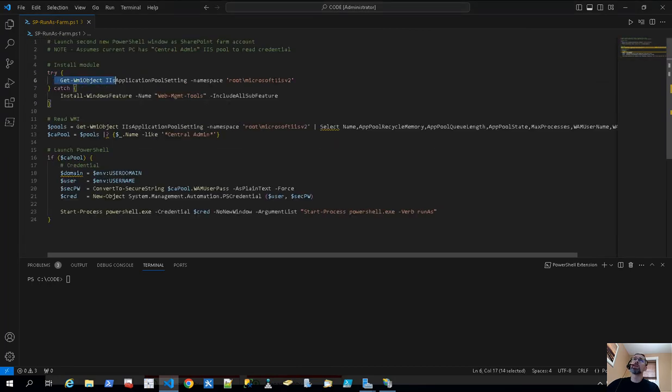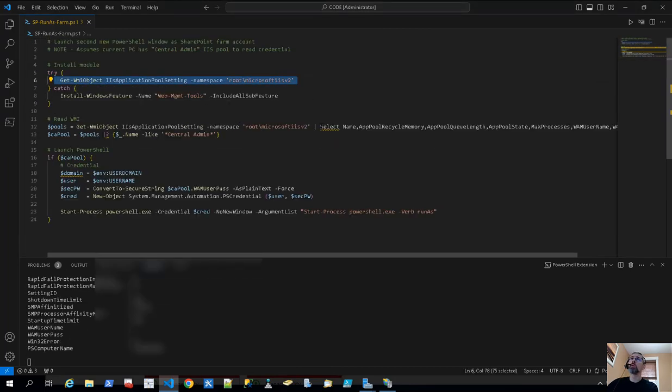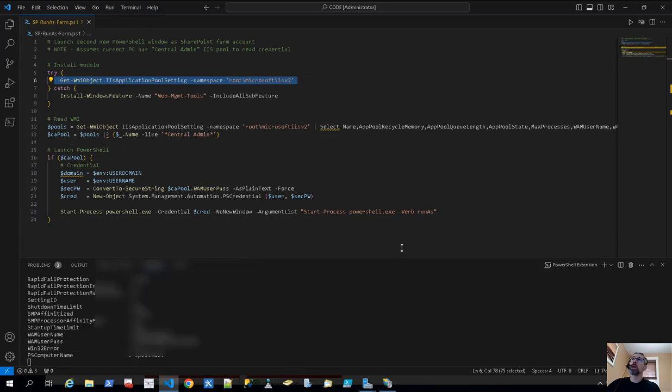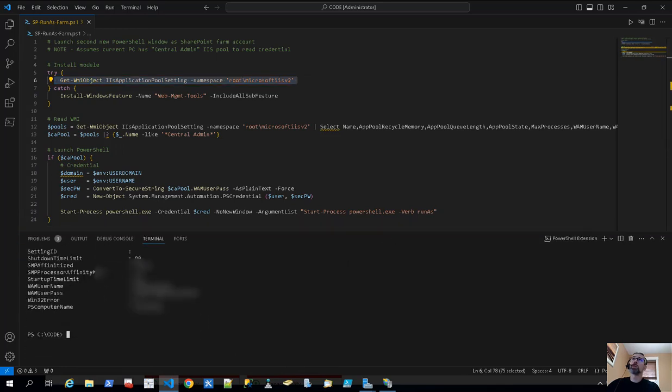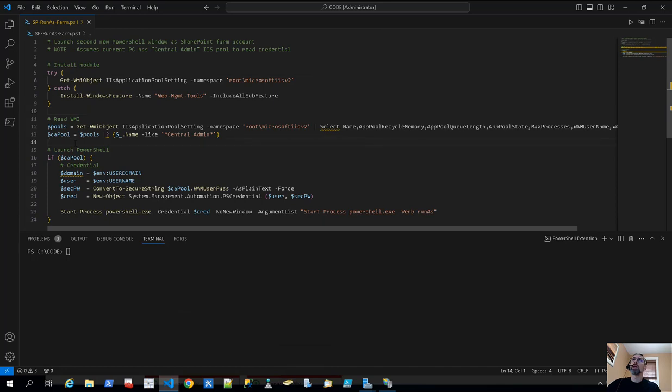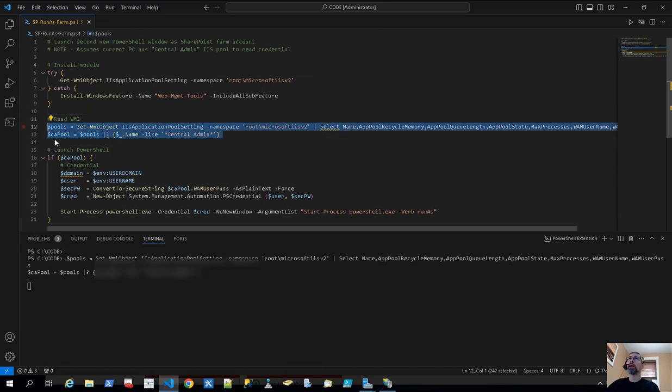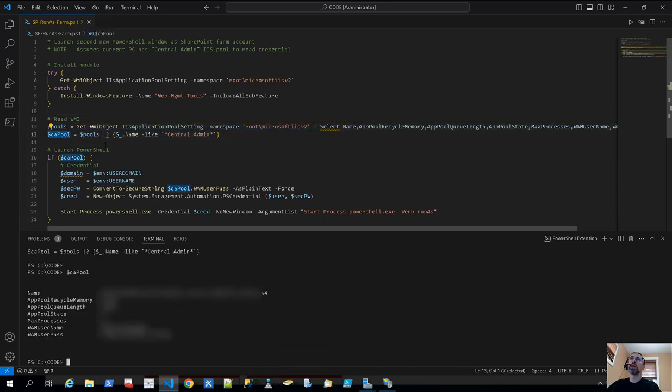Now executing that Get-WmiObject command will come back with everything it knows about your IIS pools, which is going to include passwords. Now with that information, we do have passwords available right here next to our usernames. We can look at those over WMI and read the password from the IIS pool. With that in hand, we'll go ahead and execute the read WMI command. We're able to come back and get the central admin pool with its password.